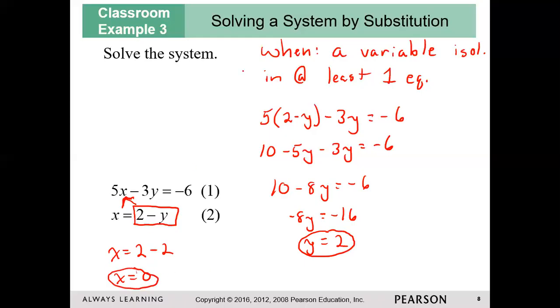The solution to the system of equations is a point of intersection. So you must write this as a point of intersection to get your full credit. If you write your answer in MyMathLab saying x is equal to 0, y is equal to 2, they're going to take points off or mark it wrong, okay? Even though you have the right values, because the solution to these systems is a point of intersection, which has to be written as a point: your parentheses, your comma in the middle, x component, comma, y component, ordered pair.